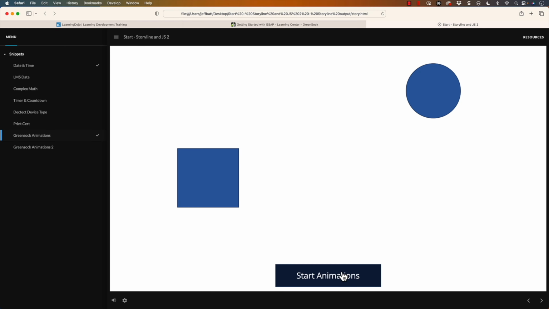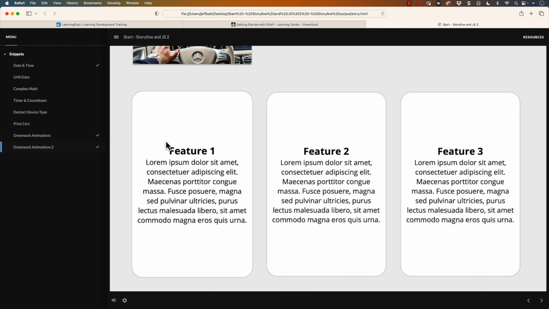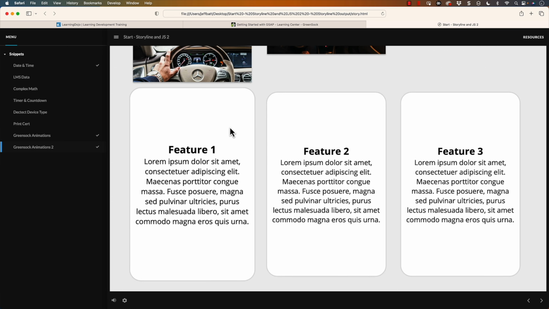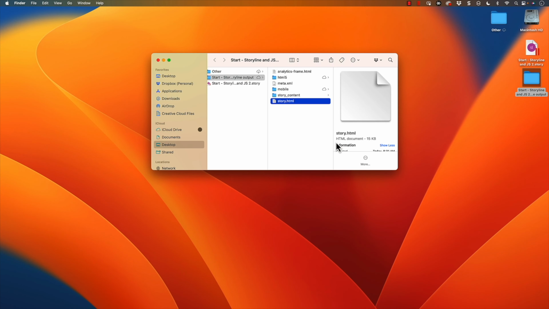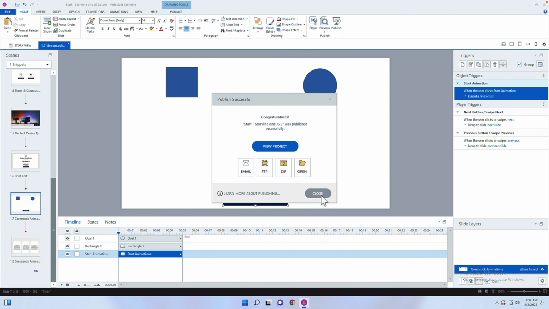Now, you probably would not want to do this when you're animating to the timeline because you can't really do this kind of thing easily on the timeline unless you're adding JavaScript triggers along the timeline. So that's possible. However, this would be more something like this type of example where the learner is hovering over things and animation is happening once it hovers over. So I'm going to go back into here and let's do one more thing here.